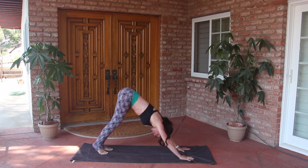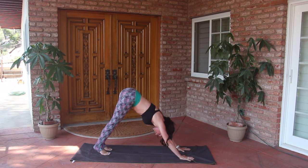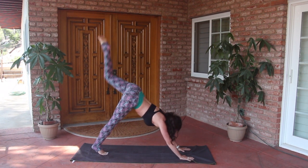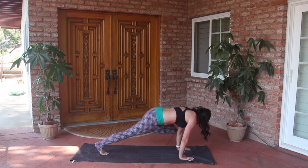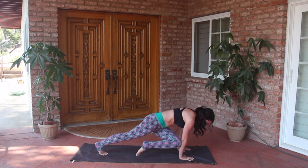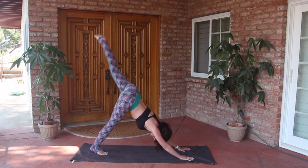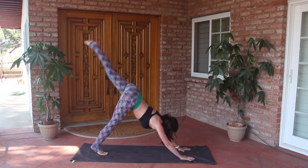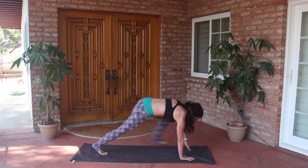Two cycles of breath. Deep inhale. Gentle exhale. Inhale the left leg high. Tap left elbow. Left leg high. Tap right. Left leg high. Knee to nose. Left leg goes high. Sweep it through on the exhale.